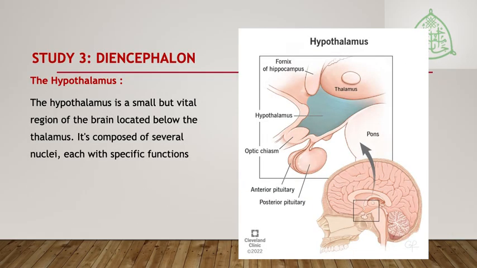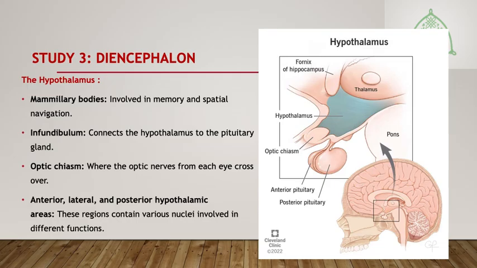All right. So next is the hypothalamus. Like I said, the hypothalamus is a small but vital region of the brain that is important for our survival and several functions. Some of the nuclei in the hypothalamus include the mammillary body. The mammillary body is very important because it's associated with the amygdala and also associated with the hippocampus. And like we said earlier on, the hippocampus is a part of the brain that is important for memory formation, both long-term and short-term memory. So the mammillary body connects directly with the hippocampus via the fornix.